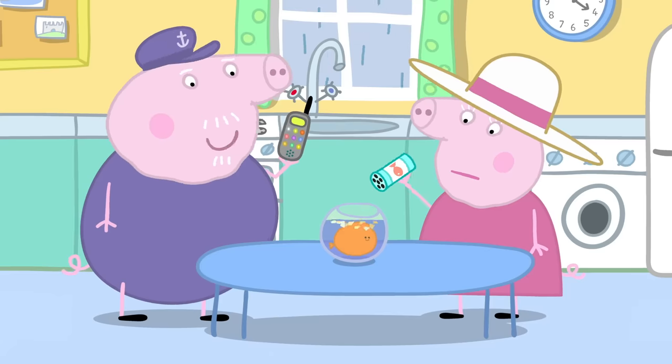First, we'll make Daddy's birthday cake. We start with butter and sugar and flour. Then we add an egg. And most important of all, the chocolate bits. Ooh. Mummy Pig is making a chocolate cake. Daddy Pig loves chocolate cake.